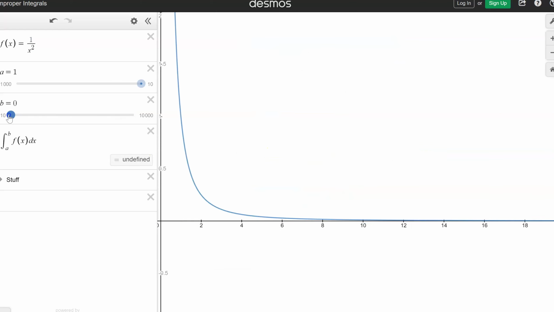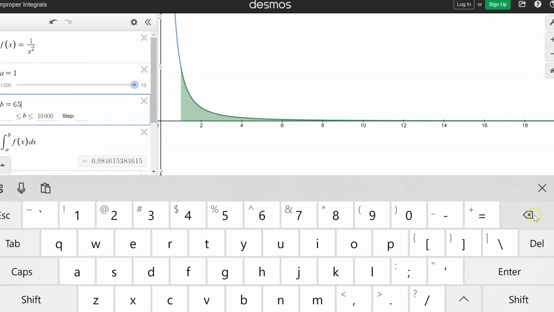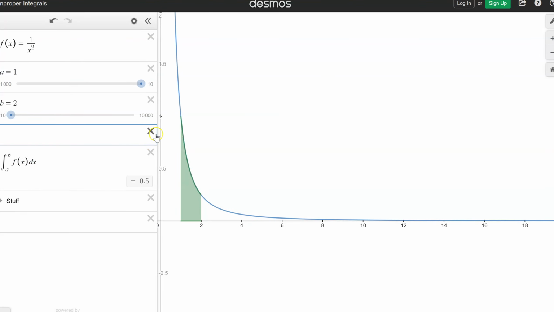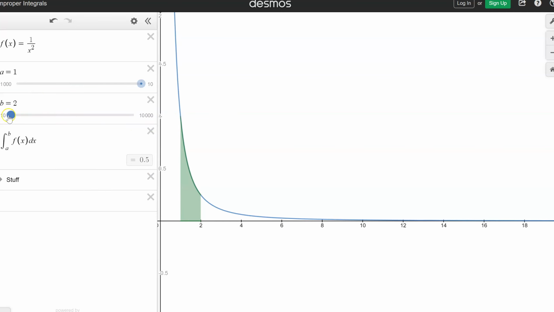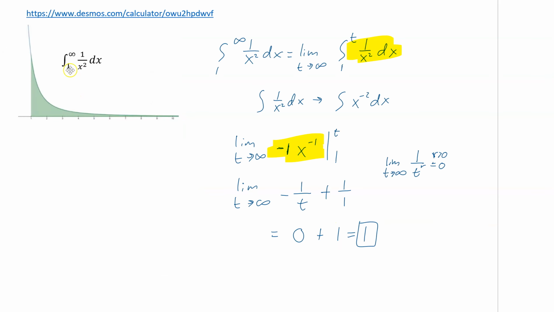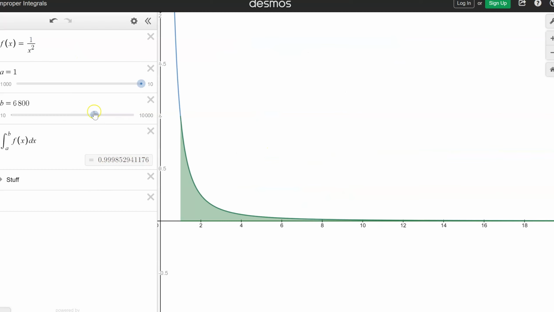So this is what's really happening, right? We're at 1. I'm going to actually put this at 2 so you can see that. And again, the link is right there in the lecture notes. So we're at 2. And you can then see it went really, really quick. But look at the number we're approaching. So as our b goes off to infinity, because that's what's happening here, our a is 1, our b is going off to infinity. So we can see our integral here, and it goes off to infinity. You can see it's getting closer and closer and closer to 1. So eventually, it's never going to hit 1, but it's getting closer and closer.